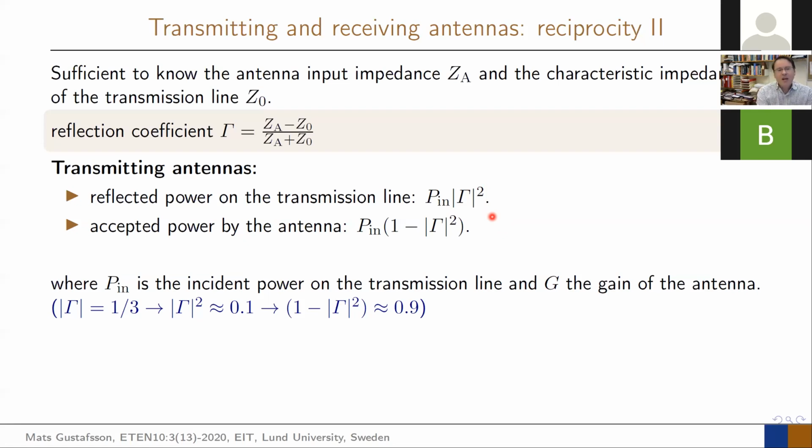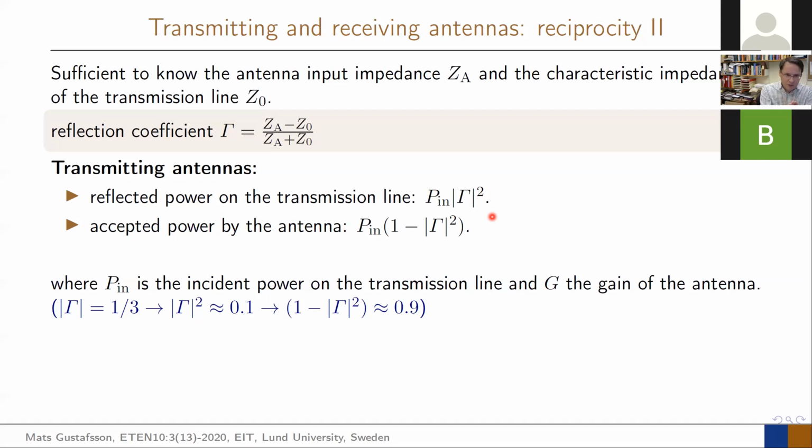So you approximately have 90% of the power coming to the antenna is accepted by an antenna, which is a fair number. At the same time, you can say, this is good, I actually lose 10%. And that's typically what you have to do. There are many cases where you actually have to lose even more. So power is wasted in many of these situations, that's it. And it's kind of unavoidable.